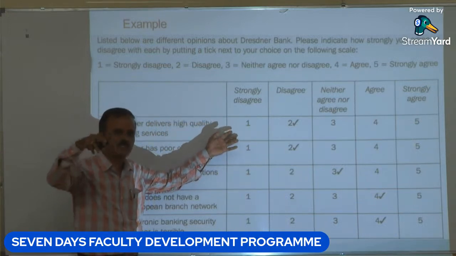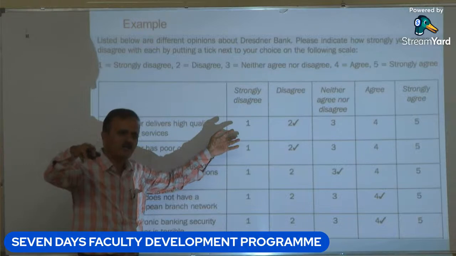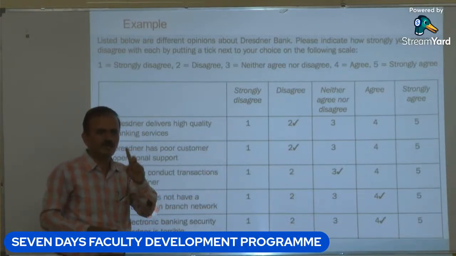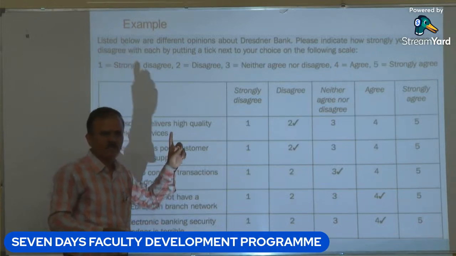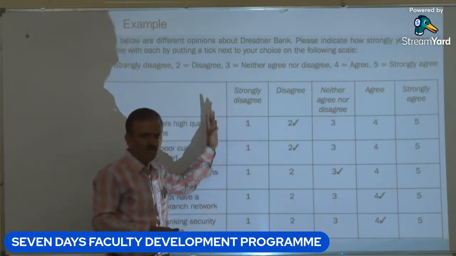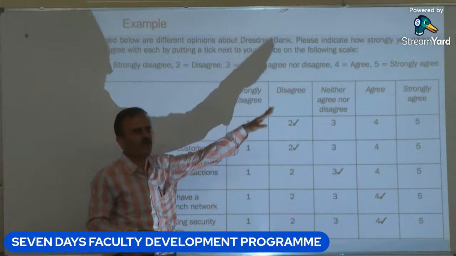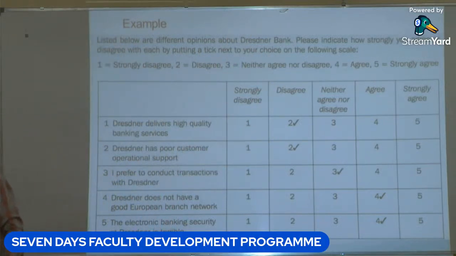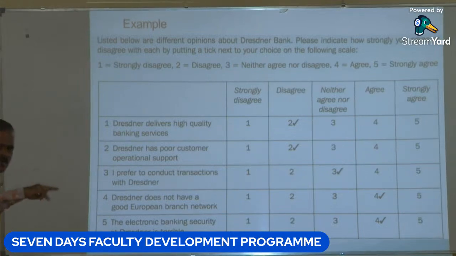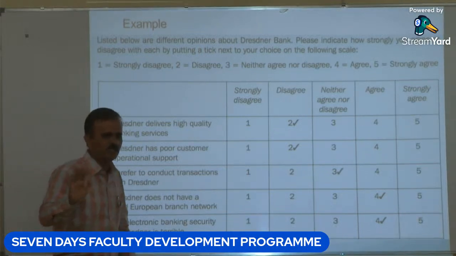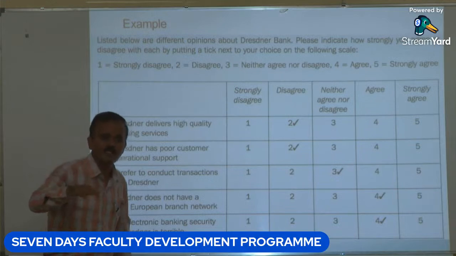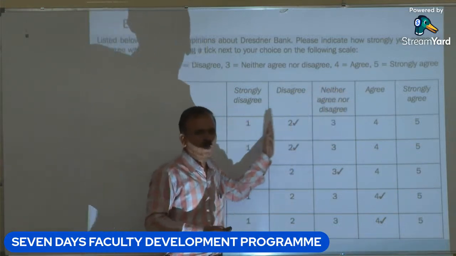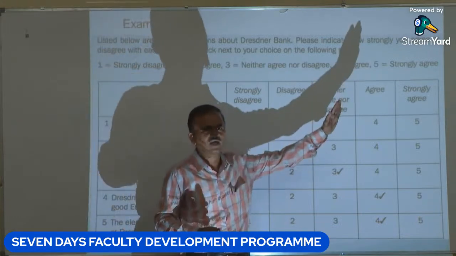So for using the arithmetic mean and also other appropriate statistical tools, you should assign the numbers starting from 1 to 5 for disagree to agree. Statistically or mathematically you can reverse the numbers, no difference in that. But for our analysis purpose, you should assign the numbers like this. So the highest number should be towards agree.